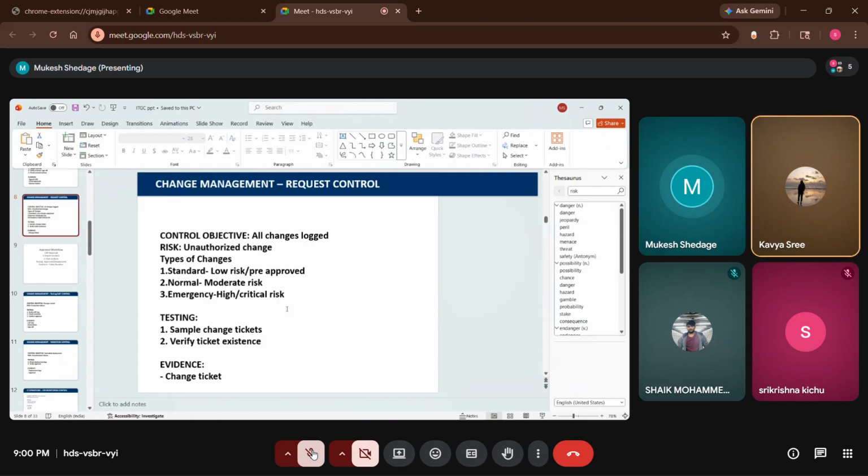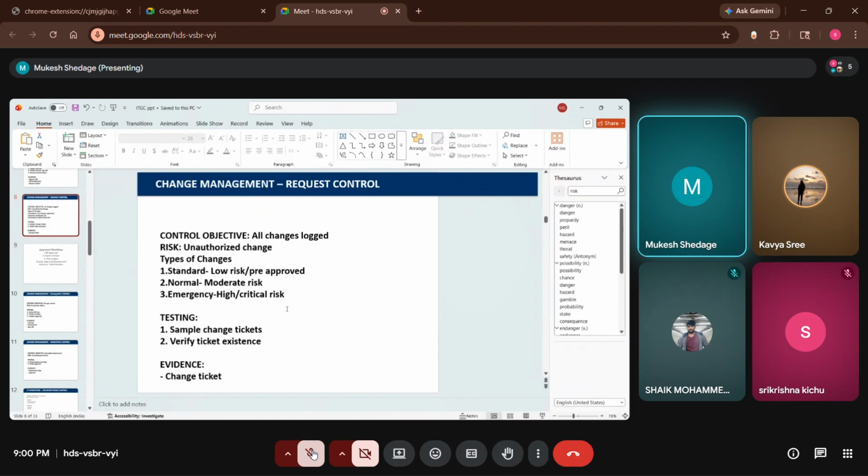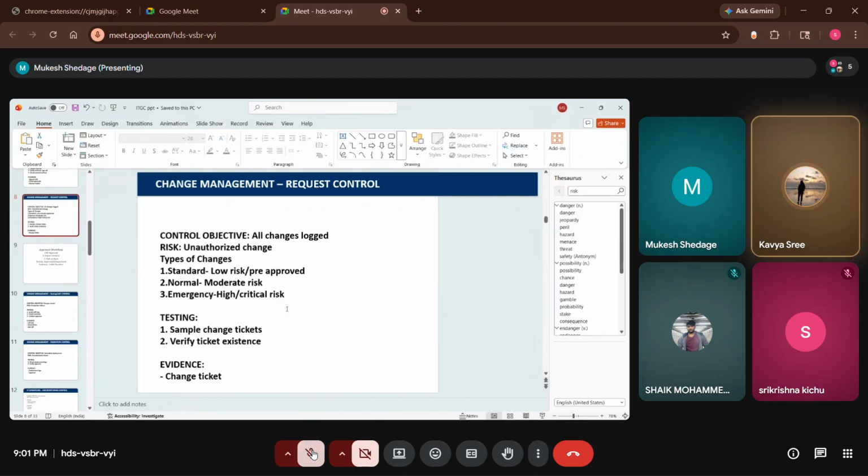So IT 9876, which is in progress, that is the normal change. Change type normal change, you can see that it is written there. IT 9876, implement new CRM system. Go to change information. Yes, we have normal, standard, and emergency in change type. We just need to go through this evidence and we'll get to know in detail.